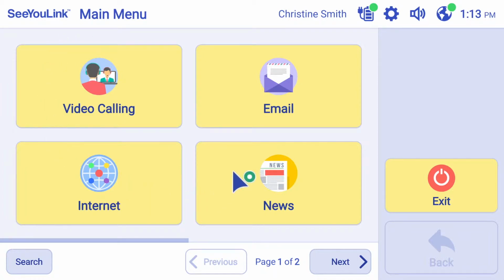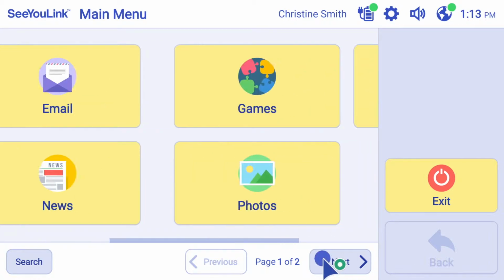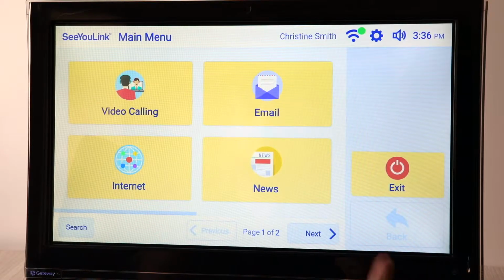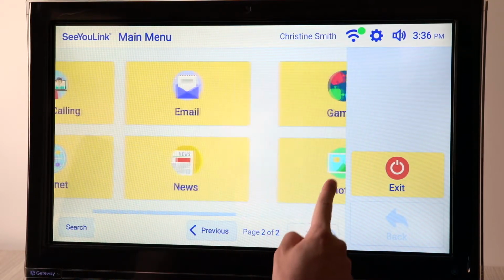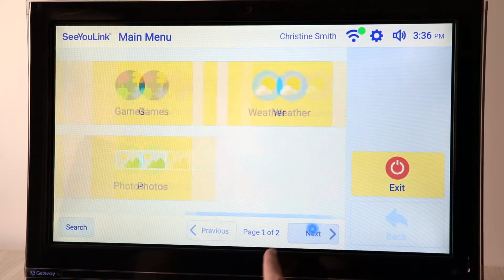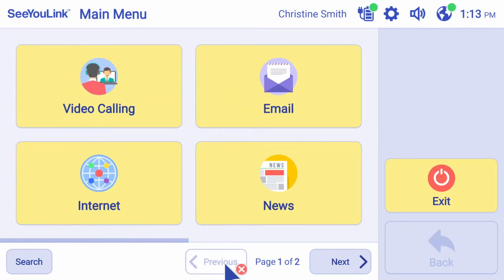You have different options displayed in groups of 4, and you can use the previous and next buttons at the bottom of the screen to see all of these options. If the user has a touchscreen computer, he or she can navigate by swiping a finger across the screen horizontally. We use this concept for a number of applications.